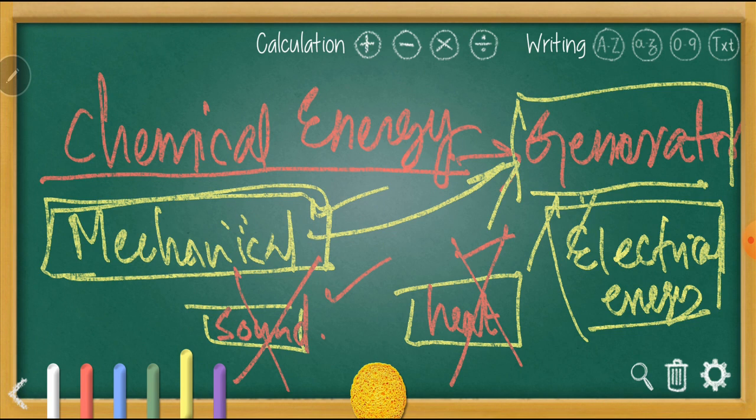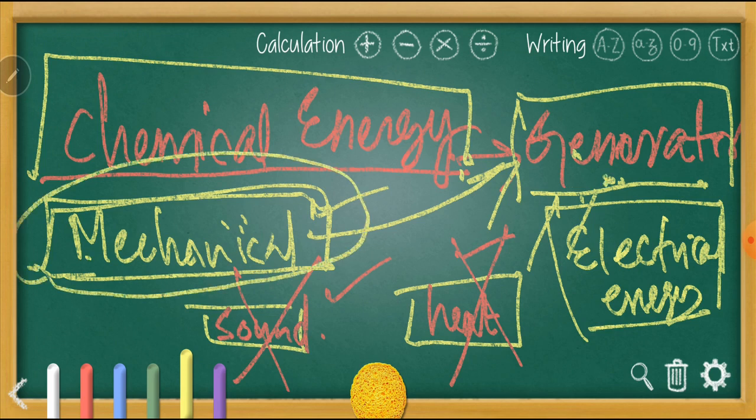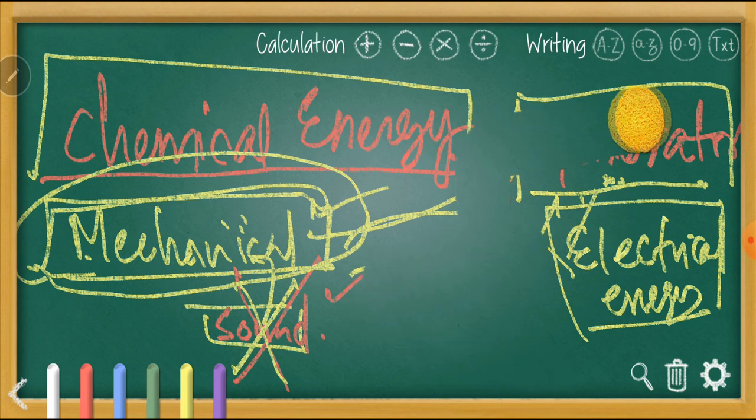So what did we discuss till now? A generator, or electric generator, works using the chemical energy of fuels. Using that chemical energy, the generator works, which means a machine is working, which shows the energy associated is mechanical energy. Using that energy, by moving the machine parts, we are producing electrical energy, heat energy and sound energy. Here the sound energy is one energy which we are not using, and heat energy is another energy which we are not using. The only energy which we use is electrical energy.